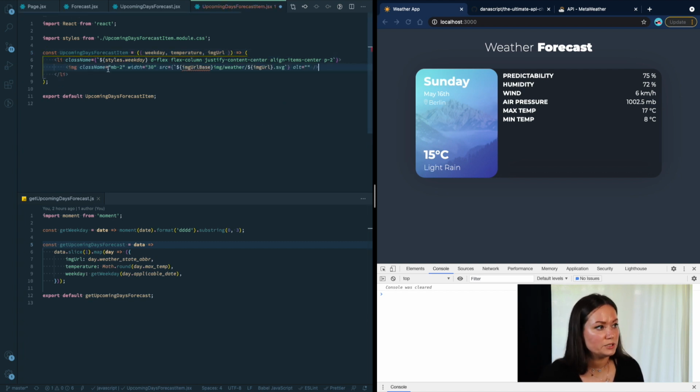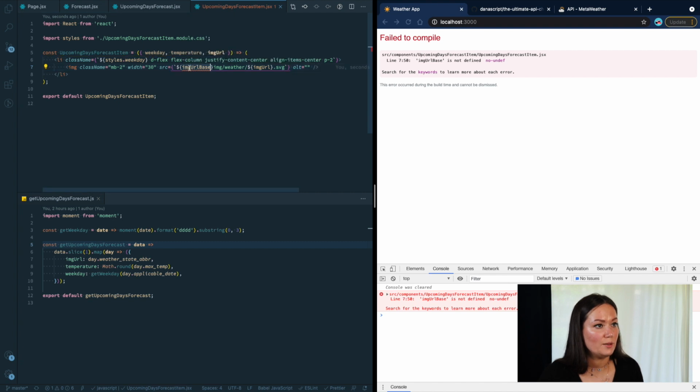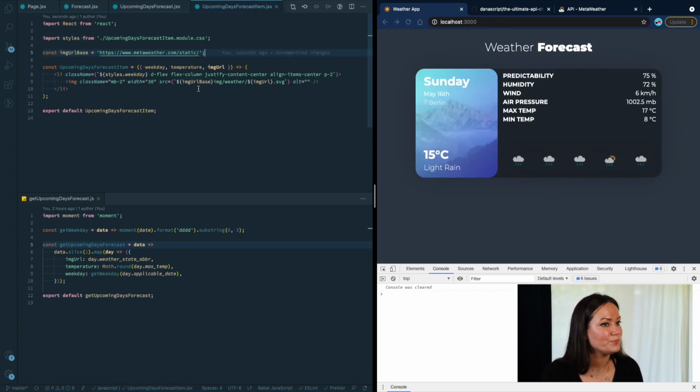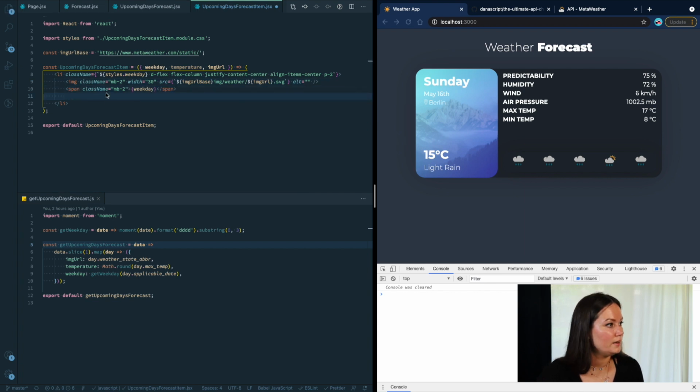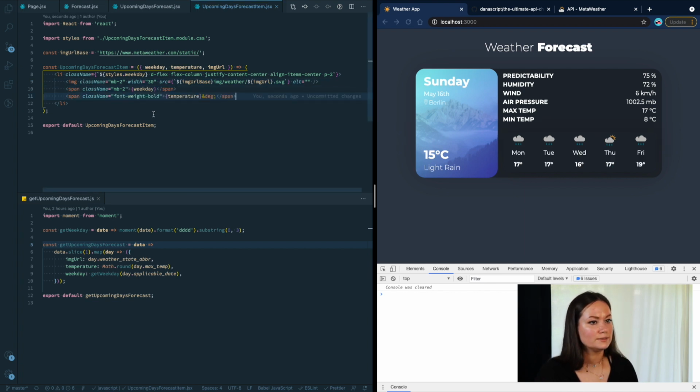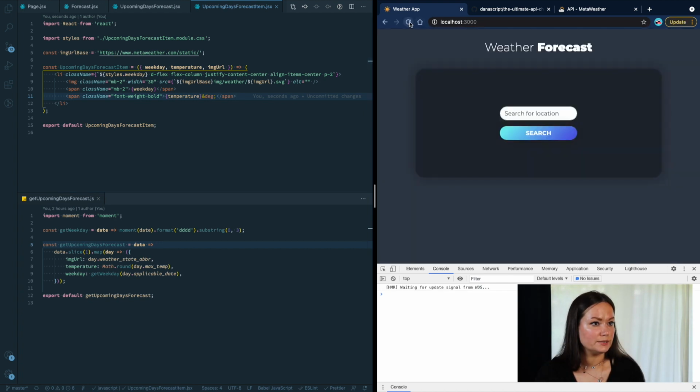And here is how we're going to be using them. We have an image, which is our icon, and I pasted it with an image-based URL, which I have in my other code. Let me copy paste that one. There we go. And then we're going to have a span with our weekday and another span with our degrees. Nice. Don't forget also about the prop types. I'm going to include them in the final results.